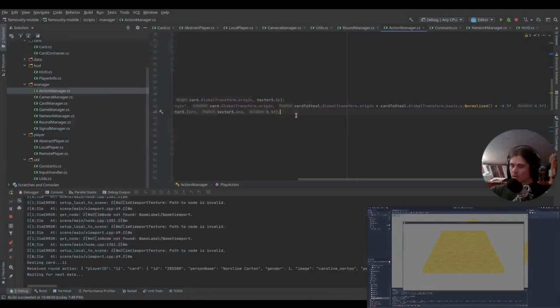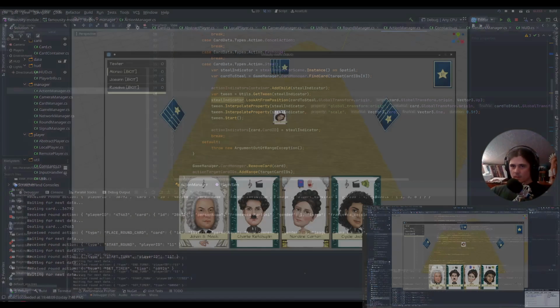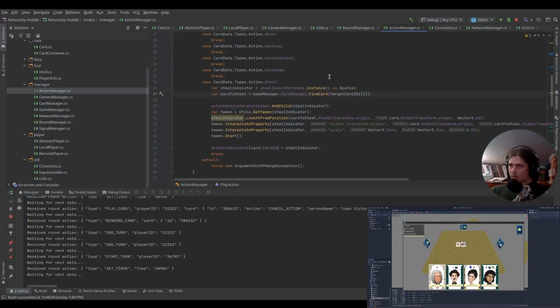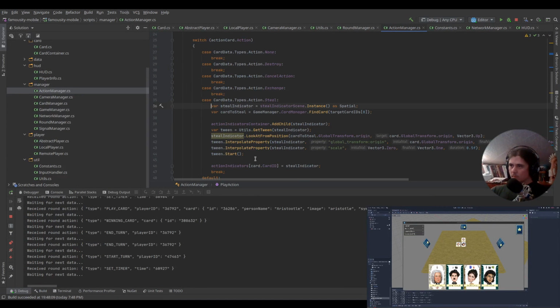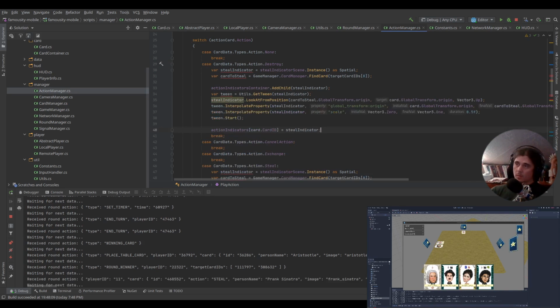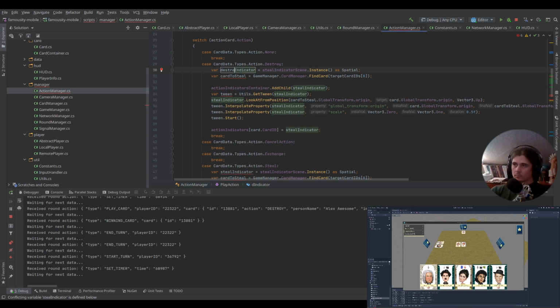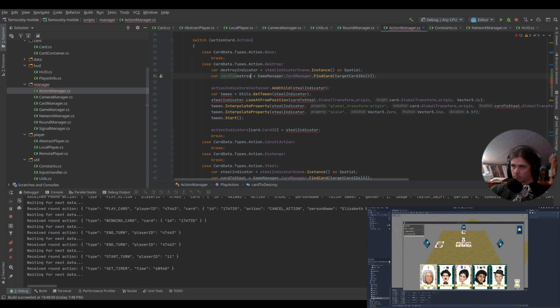Okay, so while the game is playing itself, we can try to implement another indicator, and that's the destroy one. So this will be very similar, that's why I'm copying it.